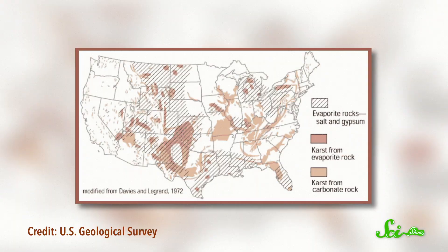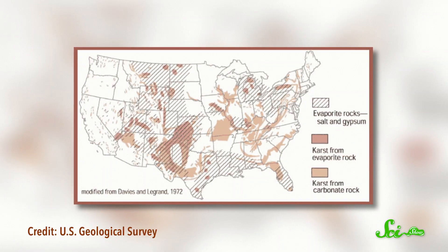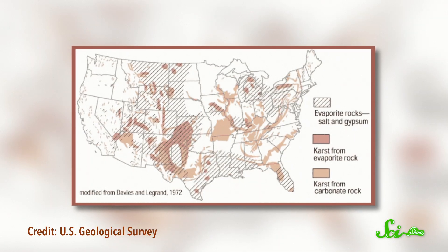While sinkholes are hard to anticipate, we do have some ways to get clues about when and where they're going to form. Scientists have created maps for sinkhole-prone regions that predict a home's risk based on ground composition or other local sinkholes. But this still doesn't give you a definite answer on when and whether a sinkhole might open up under your house. You can also use planes and satellites to scan below the ground — specifically, a type of radar called INSAR to measure small deformations. The soil erosion that leads up to a collapse happens slowly, so you have to keep scanning and analyzing the same areas to watch for changes over time, which can be expensive and time-consuming. Even if you do detect signs of a sinkhole, there's no way to know for sure when an open space might collapse.